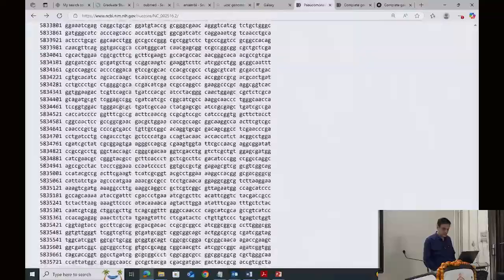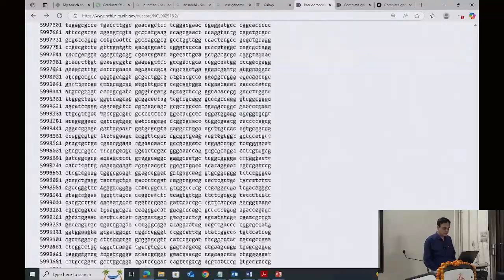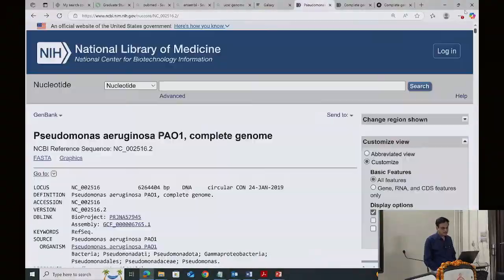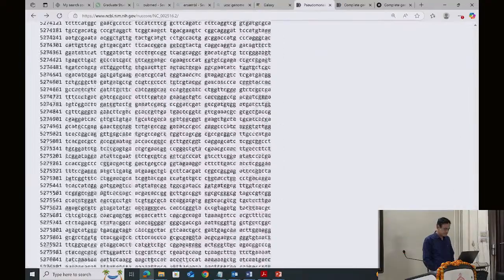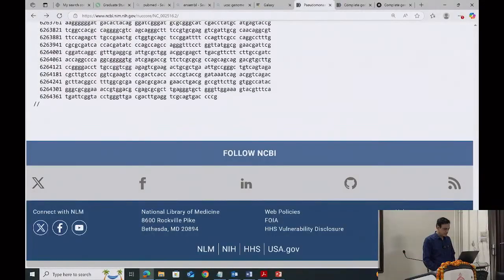Can you see, have you downloaded? Because I just went to customize view and I also selected source sequence. So it has downloaded the sequence. Same thing actually. Now you have to also check on source sequence. So it will download the sequence. And then you have the genome sequence downloaded, and you have to get the last 15.